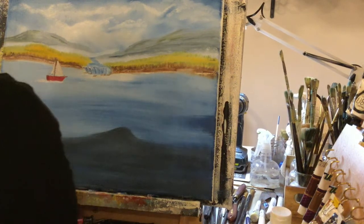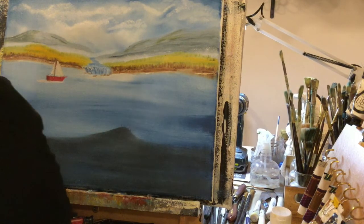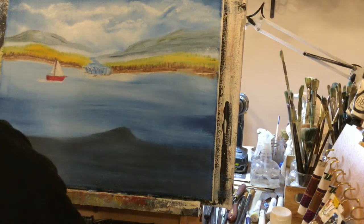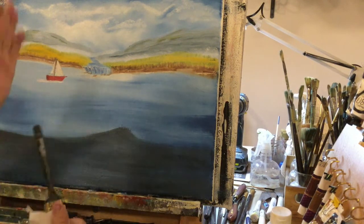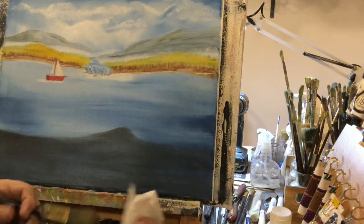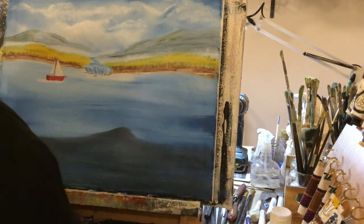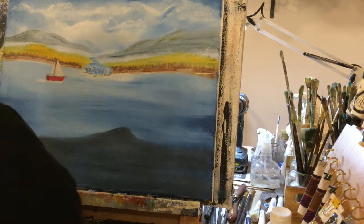I'm going to clean these brushes. Now, you will notice that this boat's sitting right on about a third way across the canvas. Maybe not quite. Maybe the tip of it. But I'm just trying to give it a little bit of focus. Clean this other brush, and then we'll see what we want to do here.